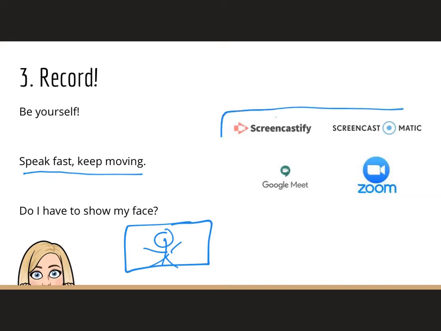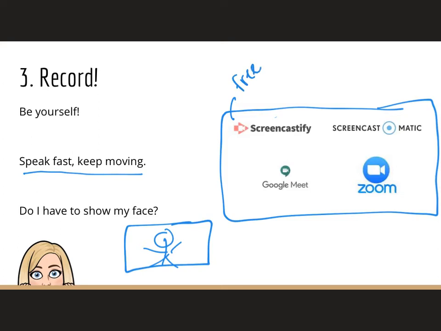These tools over here are probably your best bet when you're thinking about recording. Screencastify, many of us used in the spring. It's just a Google Chrome extension that is free, but it limits you to 5 minutes. It is nice because the video is saved directly in your Drive, which is awesome. Screencast-O-Matic is one that you actually have to download. It also has a free version. It gives you 15 minutes. Now, remember, we don't necessarily want a 15-minute video, but just in case. And you can edit a little bit with Screencast-O-Matic.